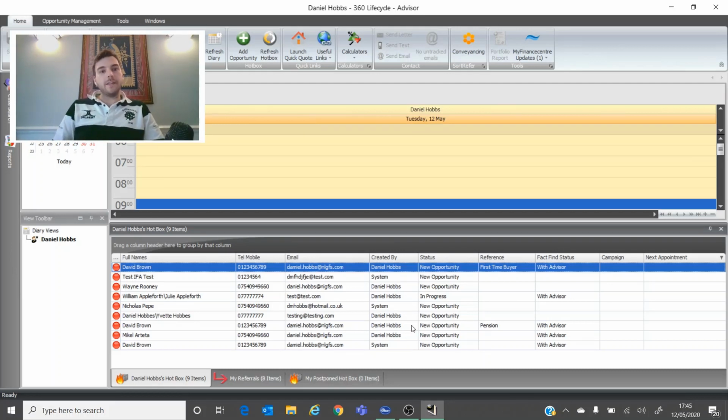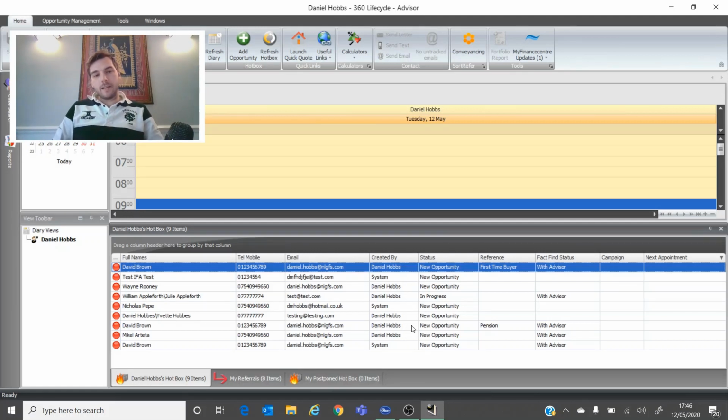So once I've got that done, guys, the next step for me is going to be making sure that my clients who should be there are there, and the ones that shouldn't be there are removed. And that's really important, because I don't want this being clogged up. If it's clogged up, it gets messy. It doesn't look great for the advisor going in on the system, and I'm not going to use it. And I can't then be using it effectively, and that has a knock-on effect, because if I'm not using it properly, I then might be missing things like the system generated reviews that come in on mortgage end dates, protection review dates, annual servicing for IFAs that we can put in as well.